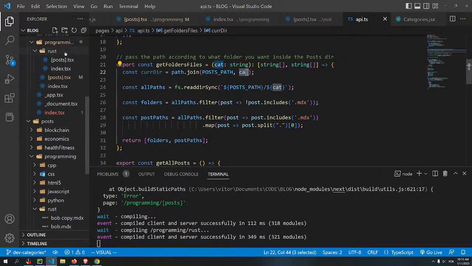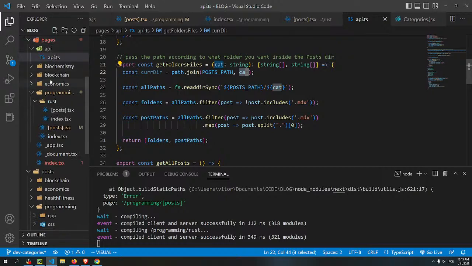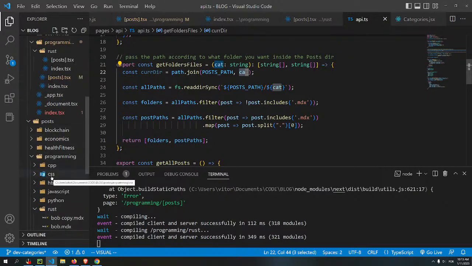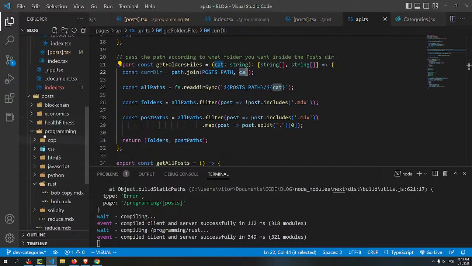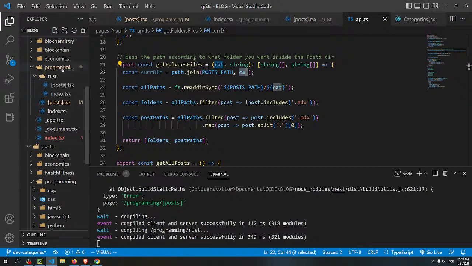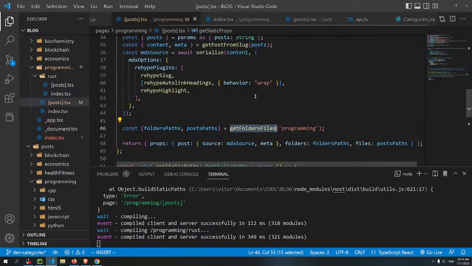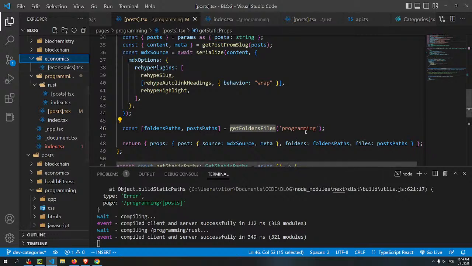And the reason why I did this is because I'm trying to mimic the pages here as the pages here, so it is easier to navigate through the directories and to display them as categories for each page. So the programming is going to contain the same stuff that the programming here has. I was testing it out, so that's the only reason why I only have Rust here. But later on I would copy everything and do the same thing for the other ones, just change the name that I'm giving. So in this case, all of these files will have programming, but the other directories would be economics here, because it's a different folder, but it's the same logic.